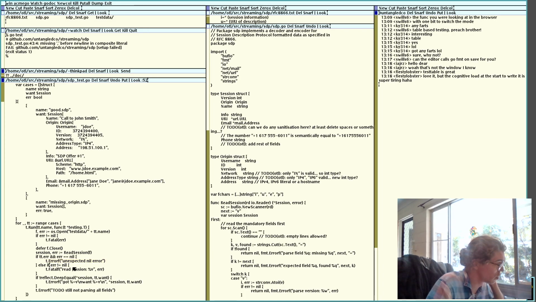If we want the error, I think it's clearer like this.